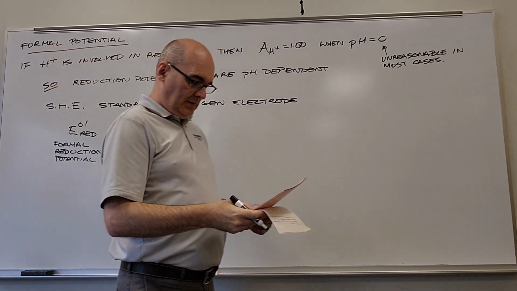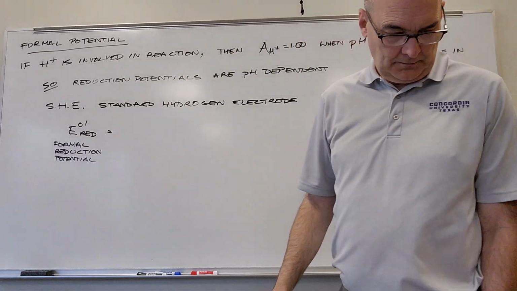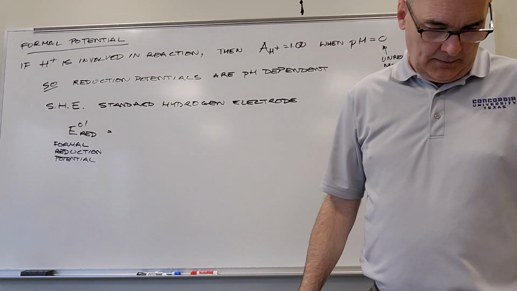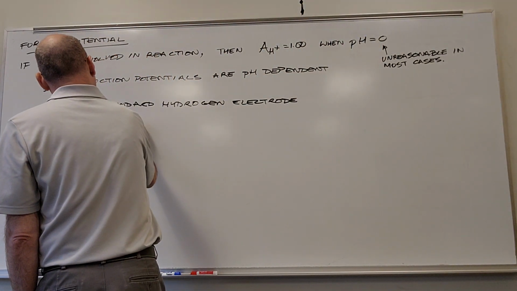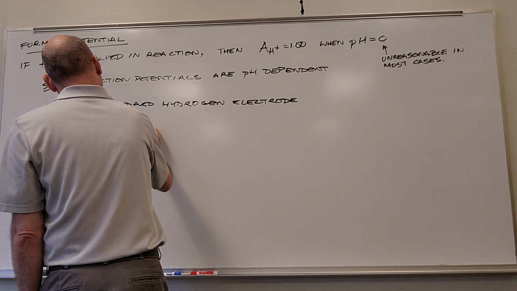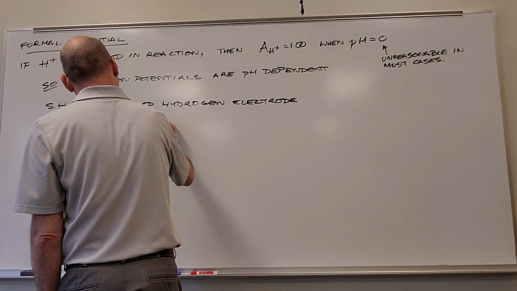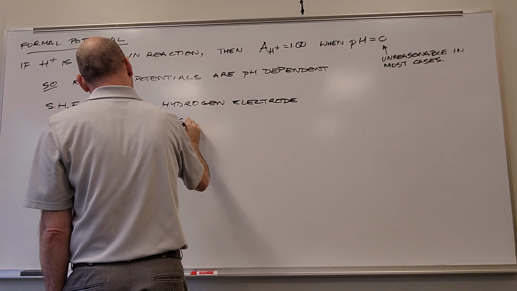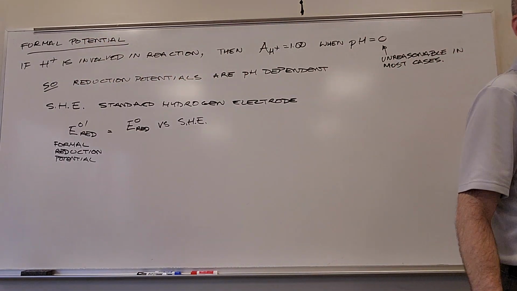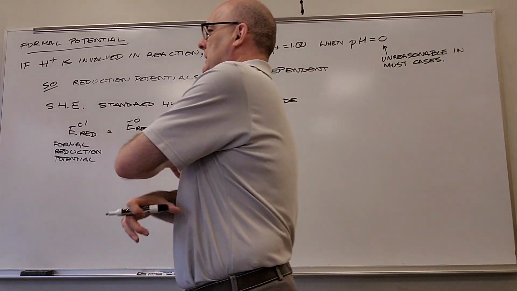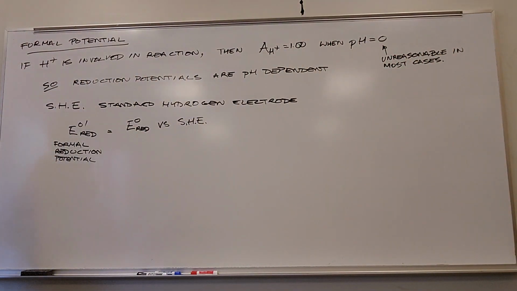And what that is, your standard reduction potential measured against the standard hydrogen electrode. So when I said there are two things left in the chapter, one is this, and all I'm going to do is tell you that it exists. I don't think that we're going to chase down any examples.